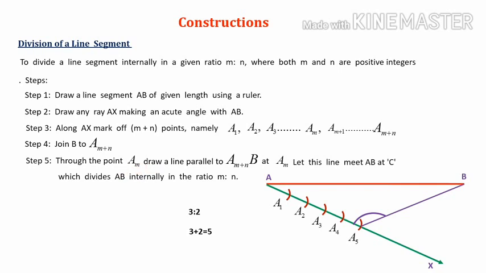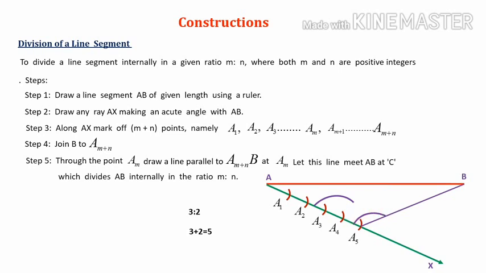So what we supposed to do is, here M is 3. So at A3 we have to come, and by using the same radius, this radius how much you have taken, by using the same radius, fix the compass at 3 and draw the arc at A3. Then, as I said before, we have learned how to draw the parallel lines. The next step of drawing a parallel line is we have to measure the length of this arc by using your compass or divider. So usually we use compass.